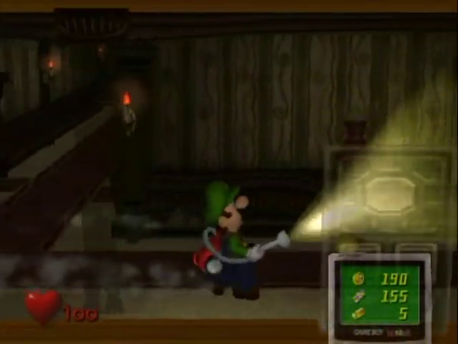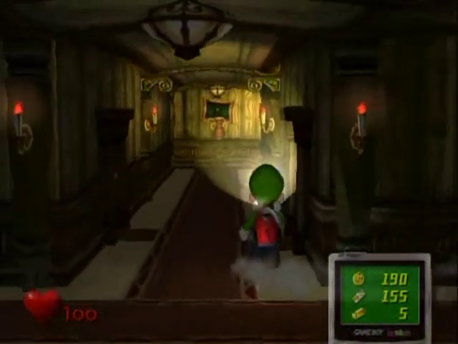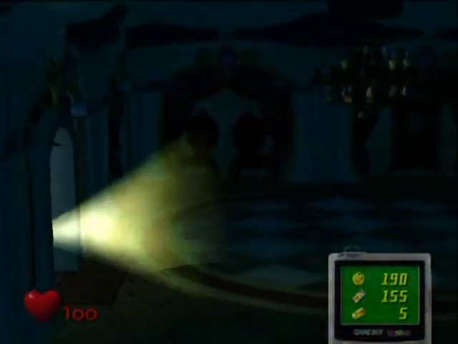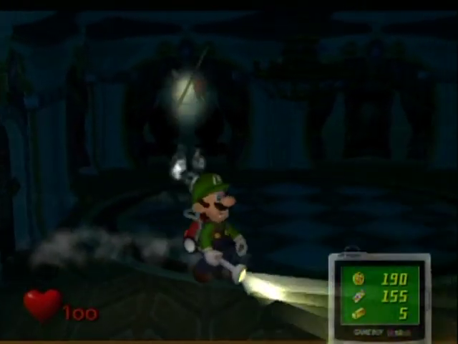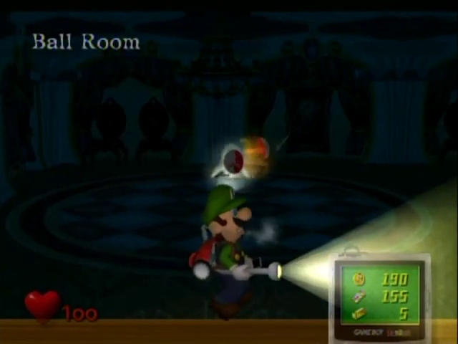Is there any more vase? Oh, here's one. Yay! Woo, it's another heart, but I don't need that. Okay, now go in here, and let's see what the name of this room is. Oh, these are called mask ghosts. Oh, this is the ballroom.